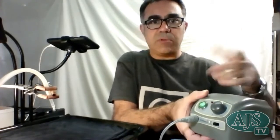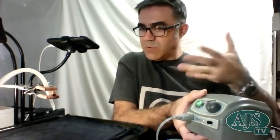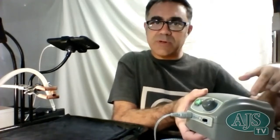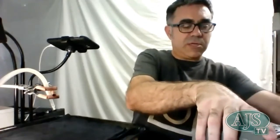The stroke of the cut can feel very different depending on whether you've got the thing turning one way or the other. I've realized that, of course, I'm left-handed, so my left hand's probably going to be in the way a lot, so I'm probably using the opposite rotation to what other people might use. This is also fitted with a pedal controller, which you can't see because it's under the table, which gives me on and off and speed control.